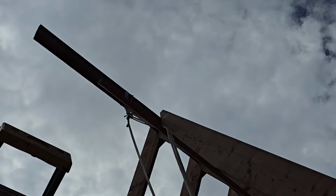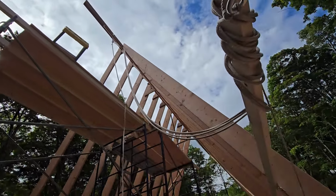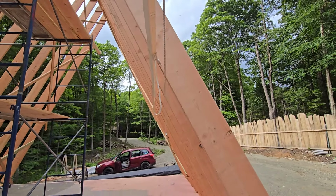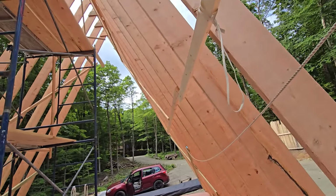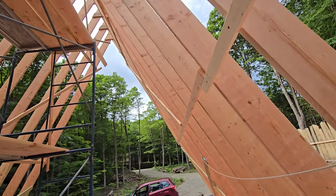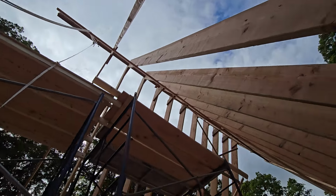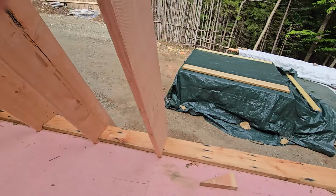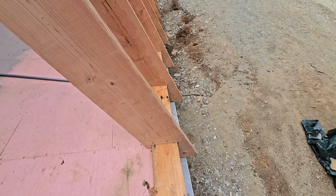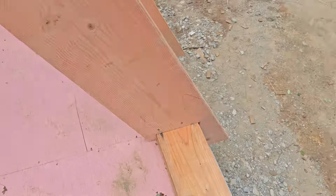The only way we could possibly handle the weight of these rafters, which is like 150, 160 pounds each, is to have them on a block and tackle arrangement that gives you a mechanical advantage. The benefit of that system is we were able to pull these up one at a time, with one guy pulling and another guy up on the staging making sure the top landed where it was supposed to against the ridge, and then the bottom guy would guide this in. By the grace of God, the first pattern worked out perfectly and allowed all these to be made very carefully, so that each one would engage with that little foot sliding out and catching.